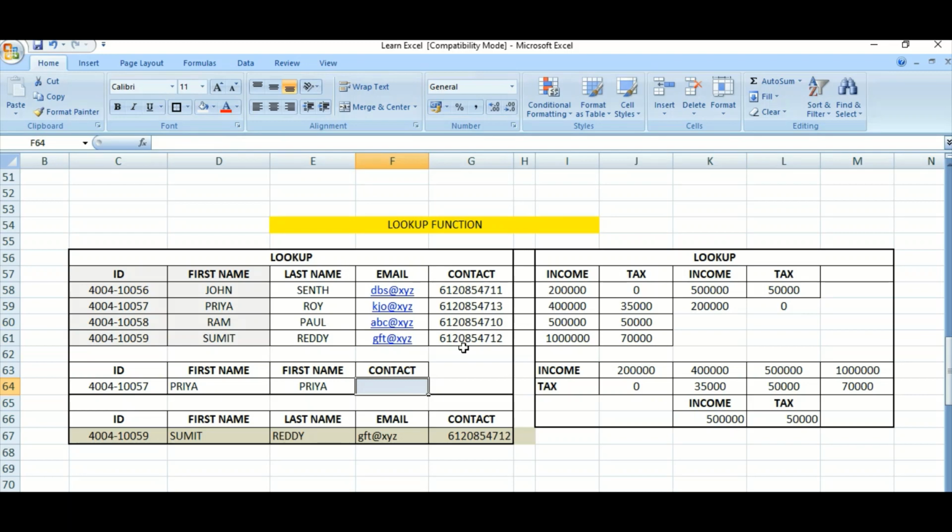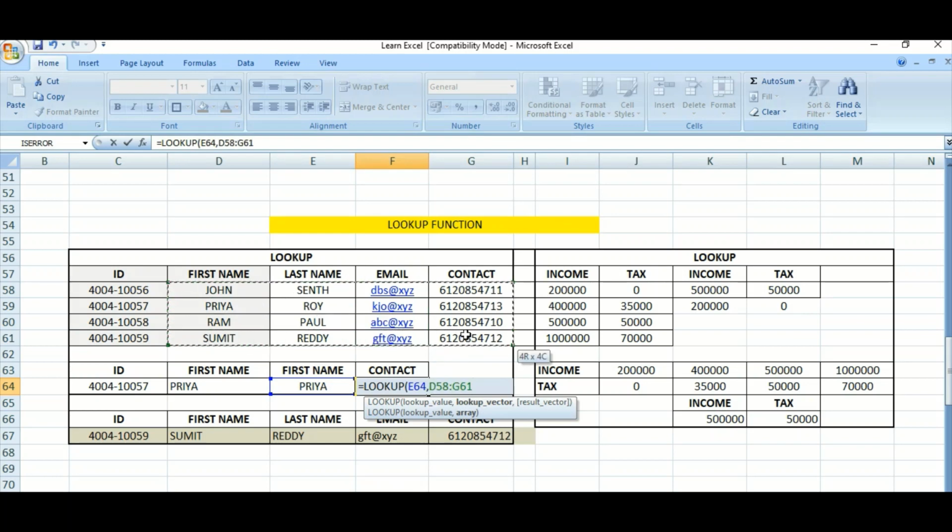Okay, once again: equals LOOKUP, tab, select the reference cell, comma, select the entire table from the first name up to the contact, now comma, and we need, what is the target value? We need this data, this contact, close the bracket, press enter.